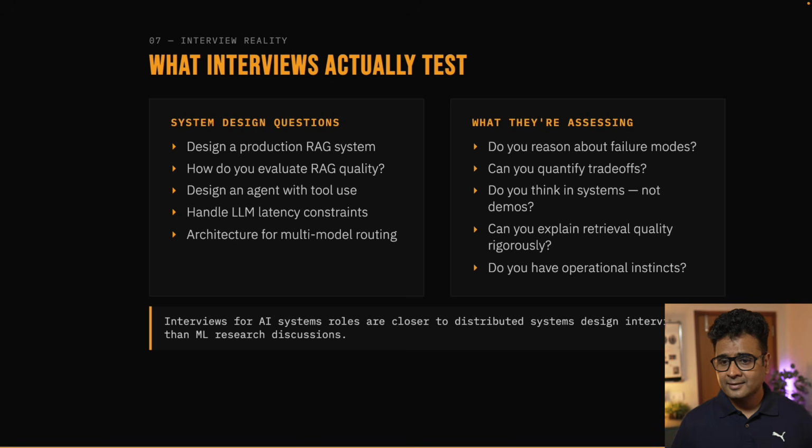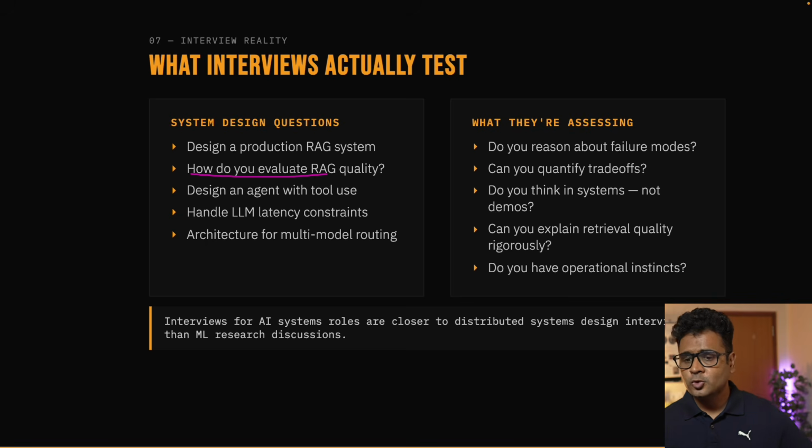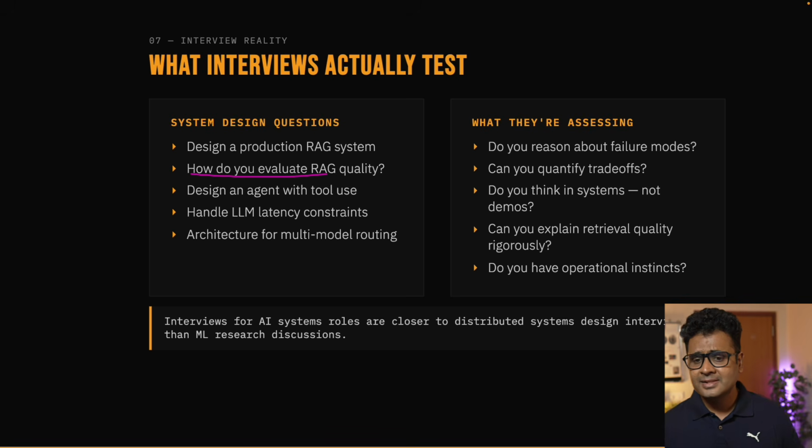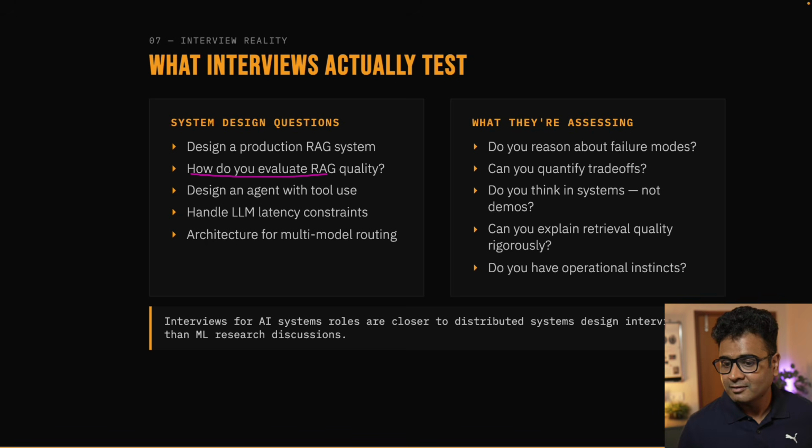These are the key things that they are most interested to hear about, not your general definition of RAG. Another example that I can give is: how would you evaluate your RAG output quality? They want a golden data set, automated scoring, separate evaluation for retrieval and generation, and a plan for model updates. Or the third one: how do you design for an agent that fails at step 4 or step 7? What happens in that scenario? Well, they want to know more about your partial execution, state management, retry, tracing, graceful degradation.